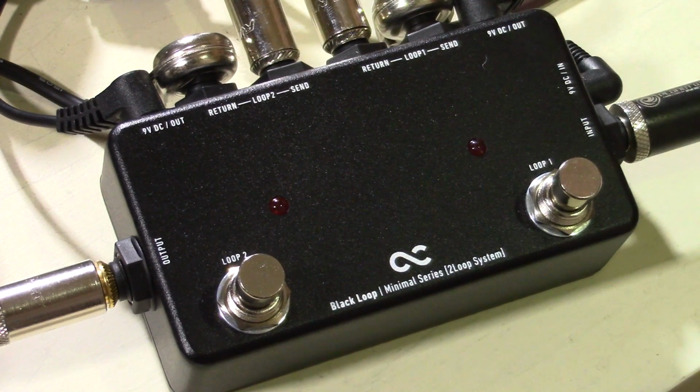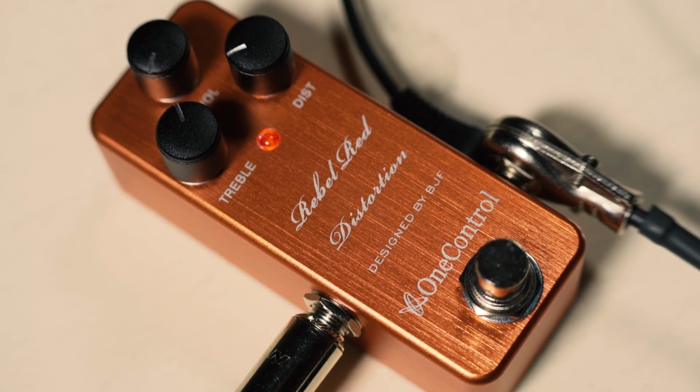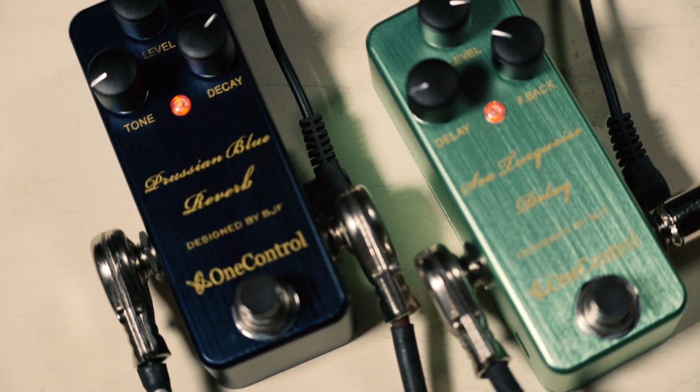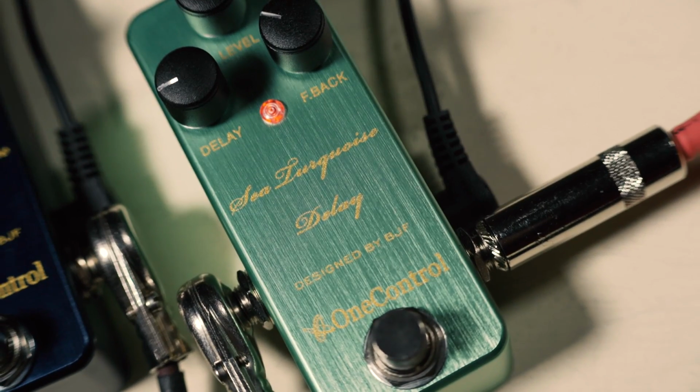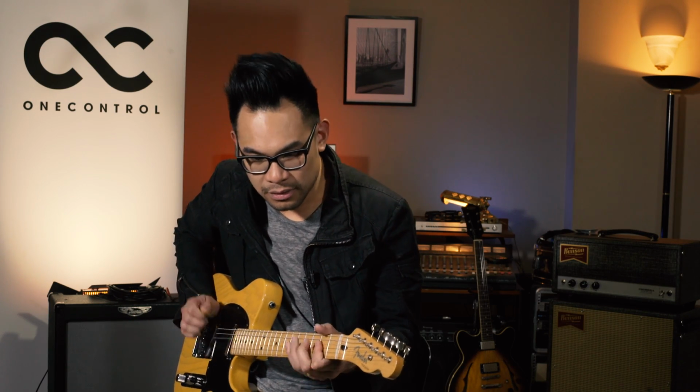So quite straight ahead. The way I decided to wire this one out is in loop 1, I have myself hooked up to the Rebel Red distortion. Sounds really, really nice. And in loop 2, I decided to put 2 pedals in that loop. I have the Sea Turquoise delay going into the Prussian Blue reverb. So let's hear this thing in action. This is just my straight ahead clean tone.